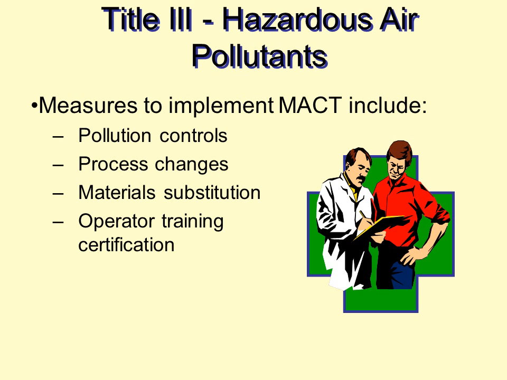In order to get to MACT, the EPA may include pollution controls. That's why I've been talking about stuff at the top of the smokestack. But also they may require you to change the process of how you manufacture stuff. You know, often pollutants escape through the process. It's not all just out of the top of the smokestack. You may have to have different materials, and there may have to be operator training. There may even be special equipment you have to wear. All kinds of things to try to make sure you minimize the risk when you have a hazardous air pollutant.